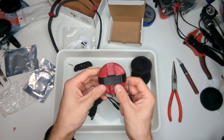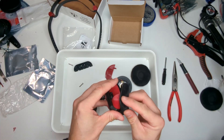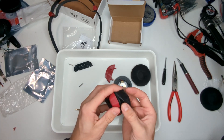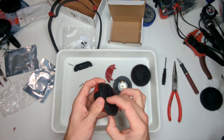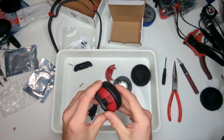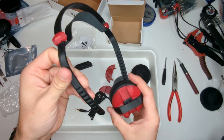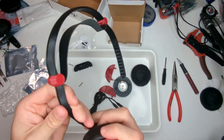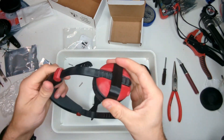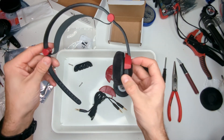We've got one cone complete. You can put your ear pad on right away if you want. I'll show you the next one with the ear pad on. You can put that on — we have the left side — and just push it in there. It holds on nice and tight to the headband. So that's one side done.